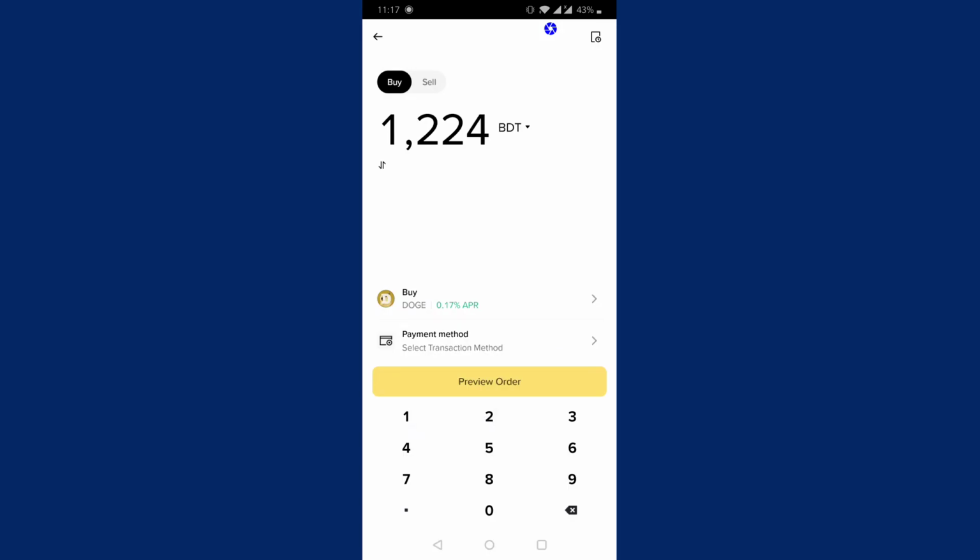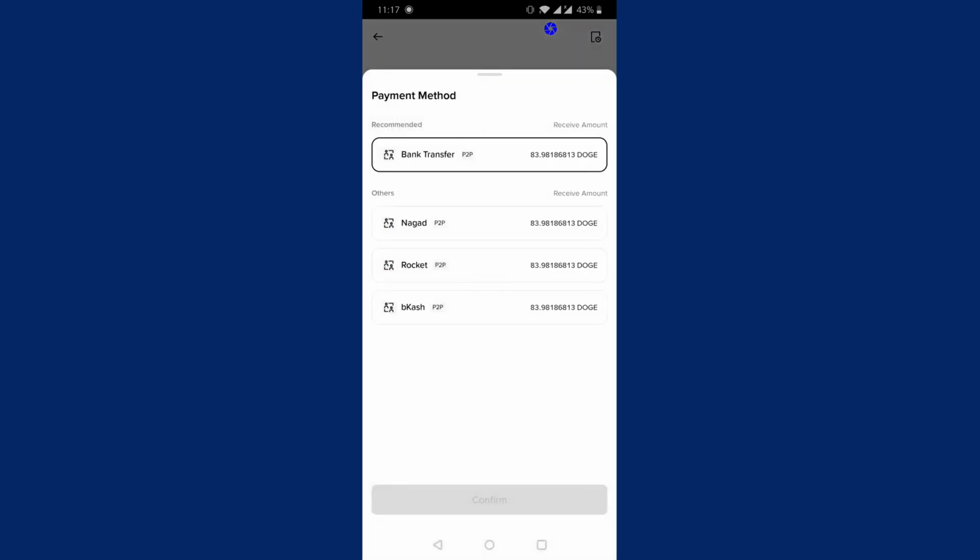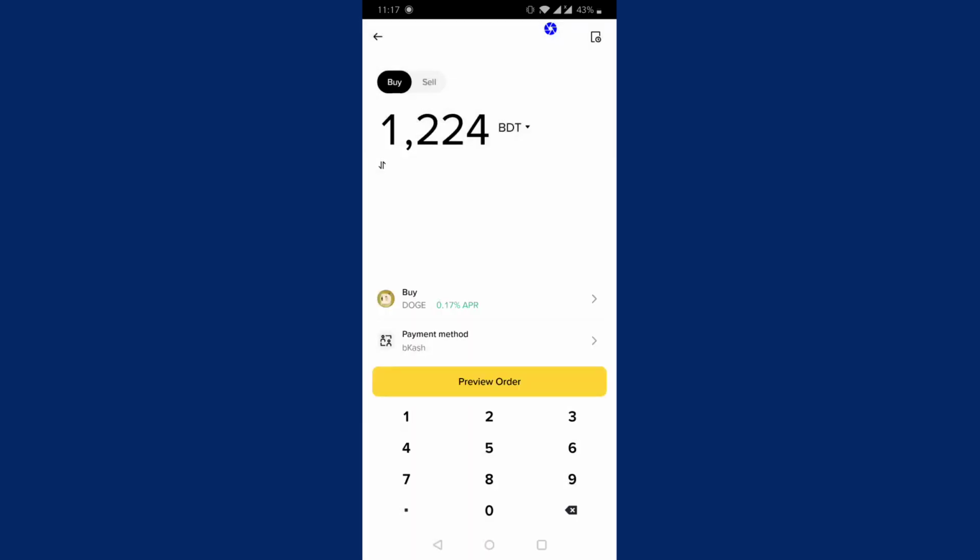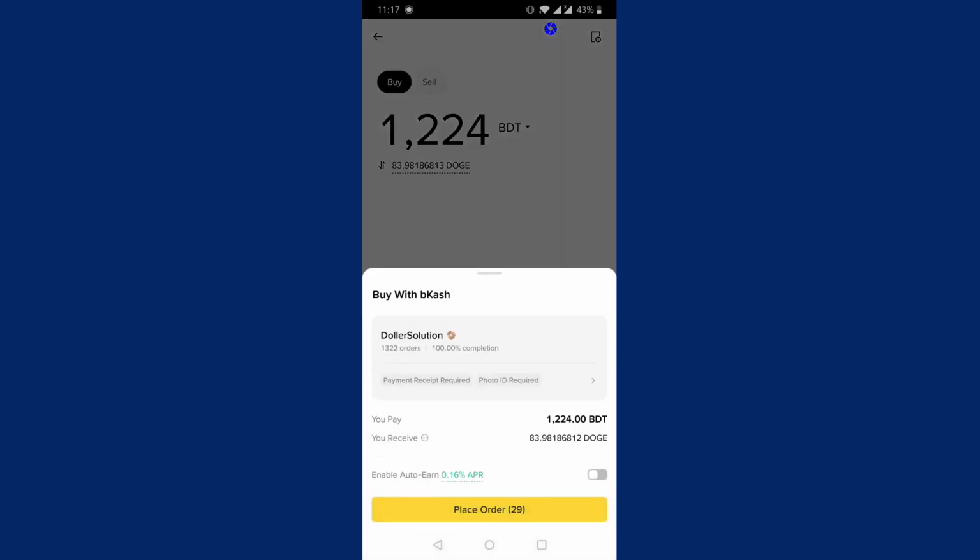To verify that the purchase was successful, navigate to your spot wallet within the app. This section contains all your cryptocurrency. Check your Dogecoin balance to ensure the amount you purchased is reflected correctly. Additionally, you can review your transaction history for details of the purchase. If everything appears accurate, you can choose to hold your Dogecoin or trade it as needed. In case you do not see your purchase, it is advisable to contact customer support for assistance.